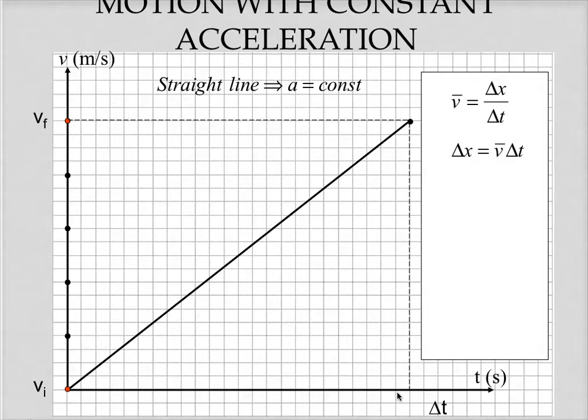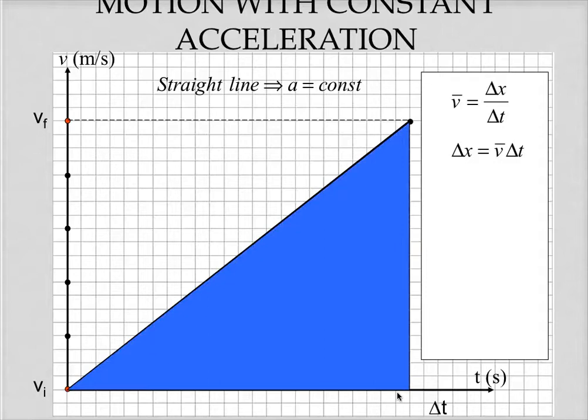And then from calculus, maybe some of you know that the area under this graph right here represents, like here I have velocity, right here I have time. So ultimately, velocity multiplied by time gives me displacement. And area under this graph is indeed the displacement that my object went through while it was accelerating from here to here over this period of time.